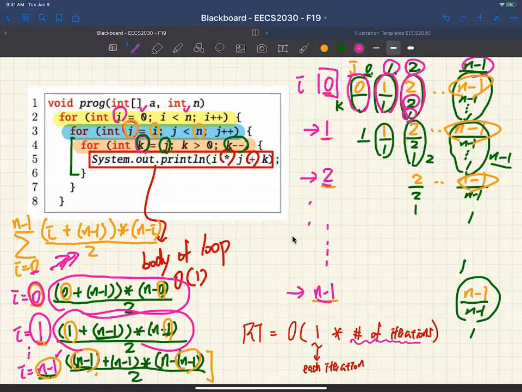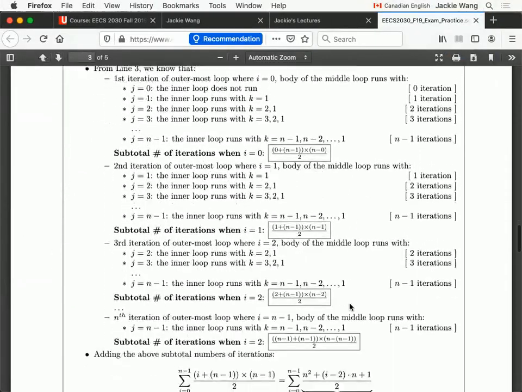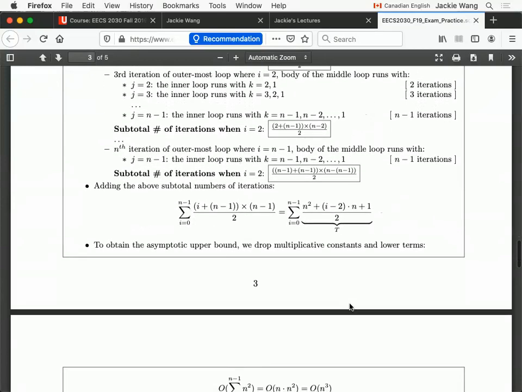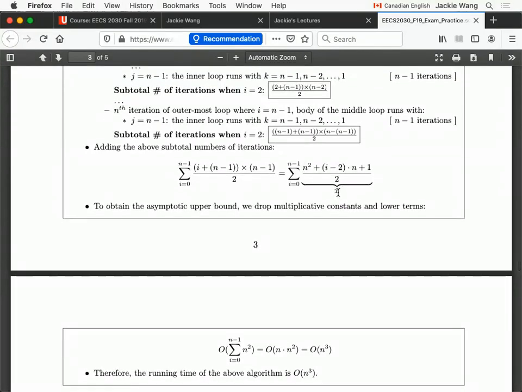So now what you can do is also look at a solution. I'll just sketch how you can finish this up. You can try to simplify this just a little bit. According to the solution, if you do a simplification, this is what you will get, something like this. You will get n squared plus I minus 2 times n plus 1, divided by 2. That's actually some term over here. And then you just want to see what's the highest term. In this case, that'll be n squared.